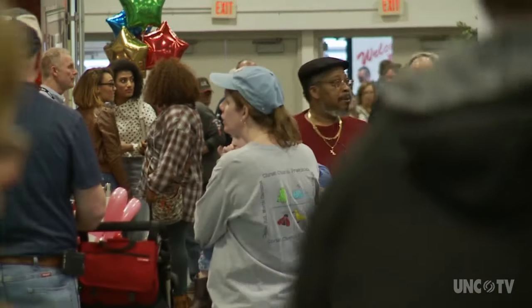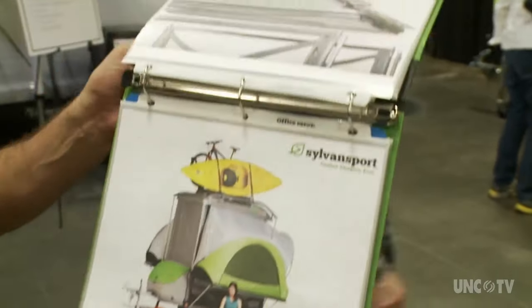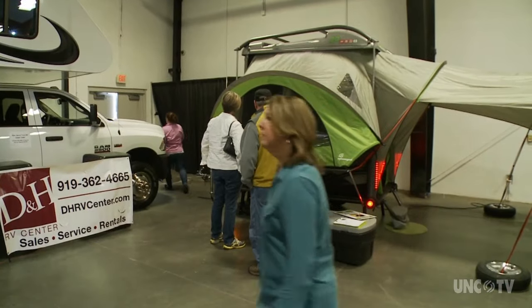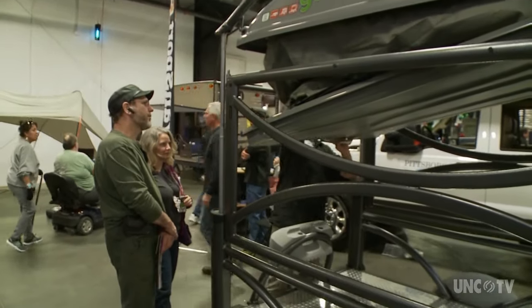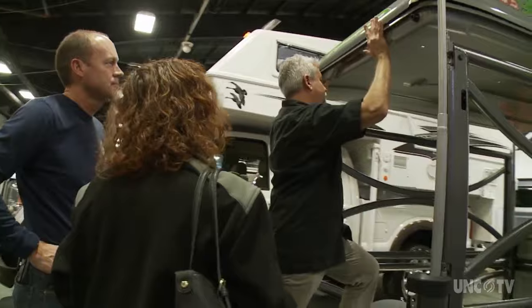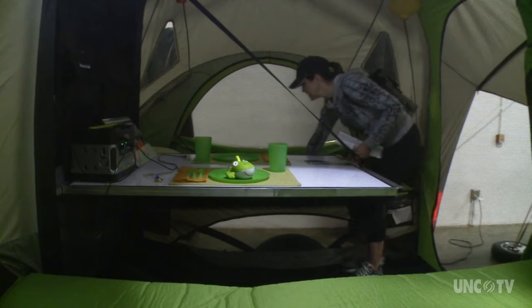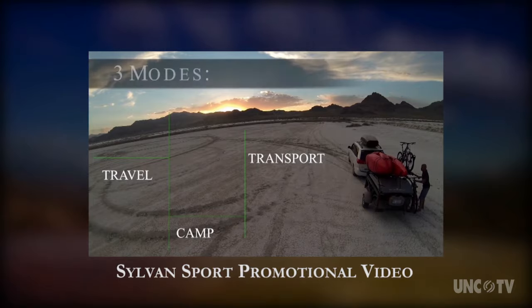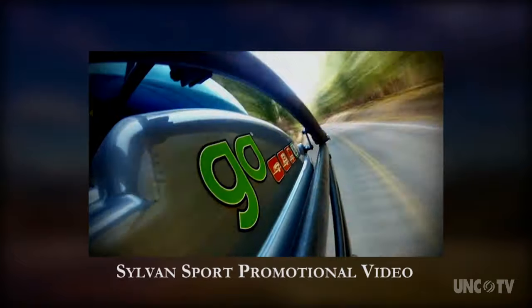Tucked back in the corner behind millions of bucks worth of beautiful vacations on wheels, this little unit was a showstopper. Our strategy was to rethink the pop-up camper from the ground up and approach it as if it were a very high-tech piece of outdoor gear. We wanted it to be multifunctional and do all the things that people in today's lifestyle like to do. The Sylvan Sport Go goes most anywhere, including lots of places you'd never attempt in a motor coach. It has me thinking — but for now, maybe I'm still more of a tent camper.